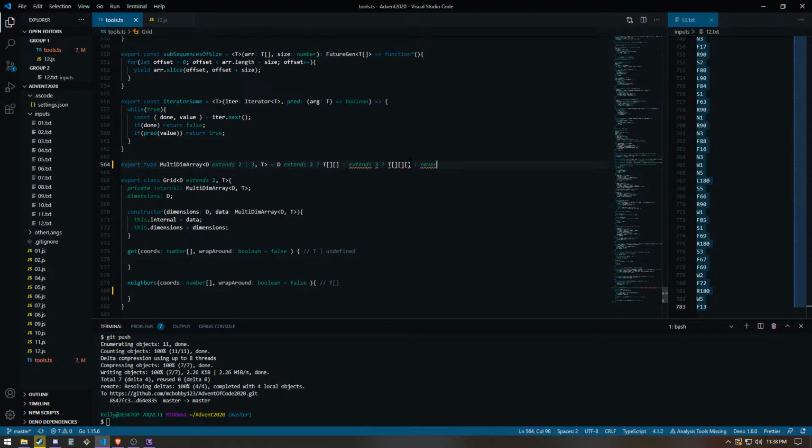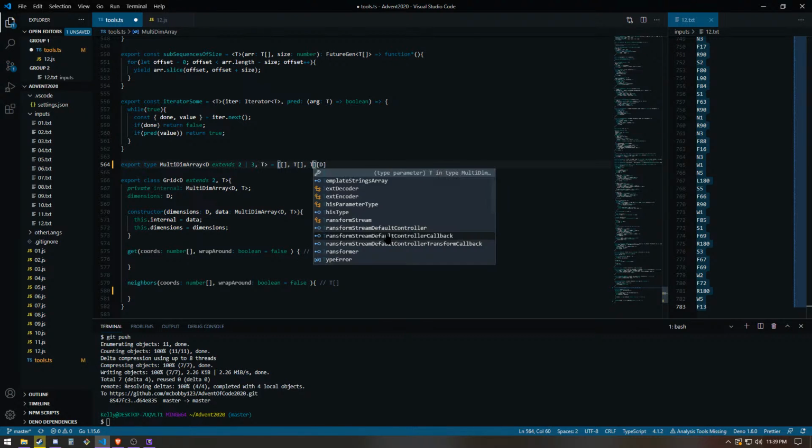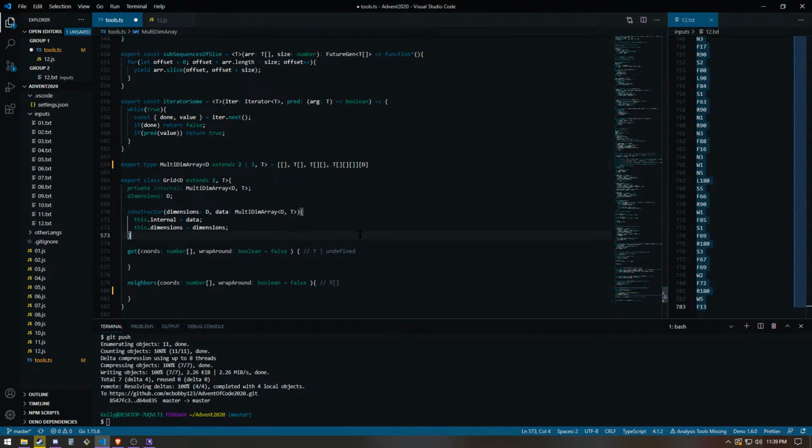Maybe I could do something like this, where I pass D into here, and I have a 0 T array. No, this doesn't work. This absolutely would never work. Right? I can't have types in this array, can you?